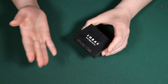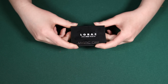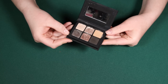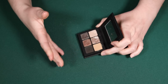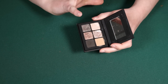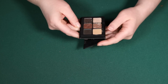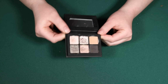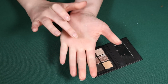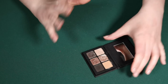Another affordable palette I love. I just did a dedicated video on this, I think last month. The Lorac Mini Pro palette in Mystic Oak. Just a gorgeous palette. I love finding these little hidden gems, and I know that it's not that no one knows about this, but honestly, when I saw this, I had never heard a single person talk about it until I searched for more information on this. And the swatches are really what got me. But you have this gorgeous wet sparkly topper right out of the gate.